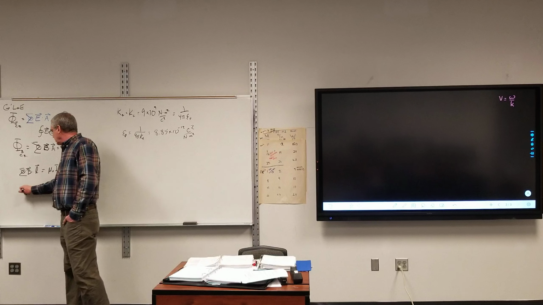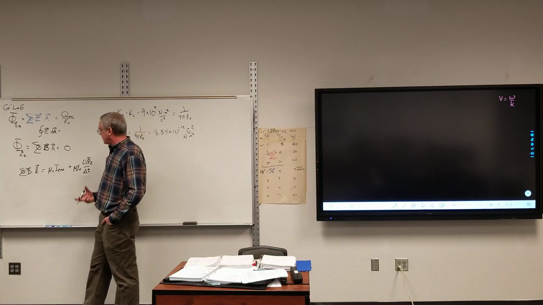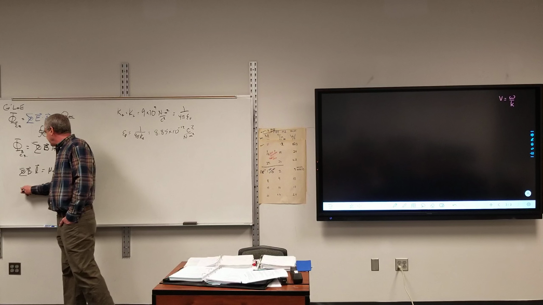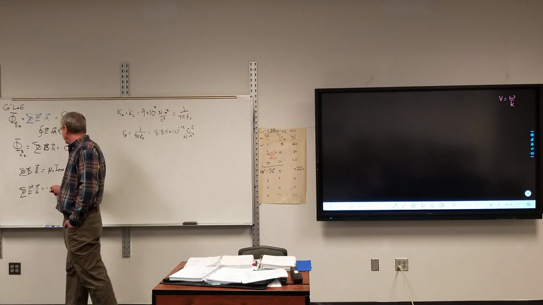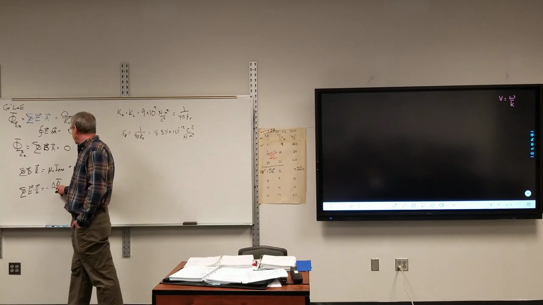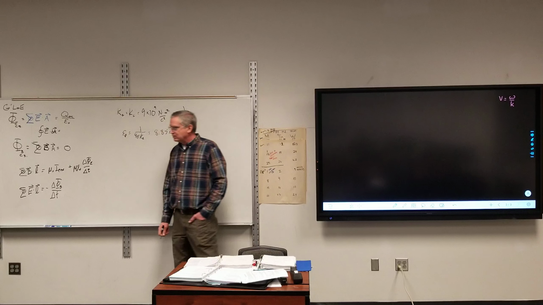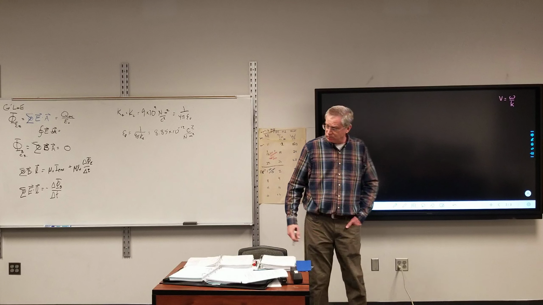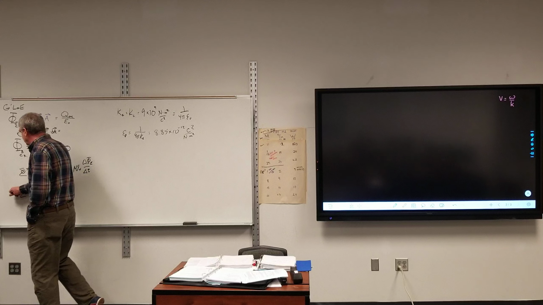And the fourth equation, so this is Ampere's law, Maxwell added this. And then we have the sum around the loop of E dot L. This is Faraday and Lenz's law, is equal to the negative change in the magnetic flux over time. And this E dot L is just the voltage.